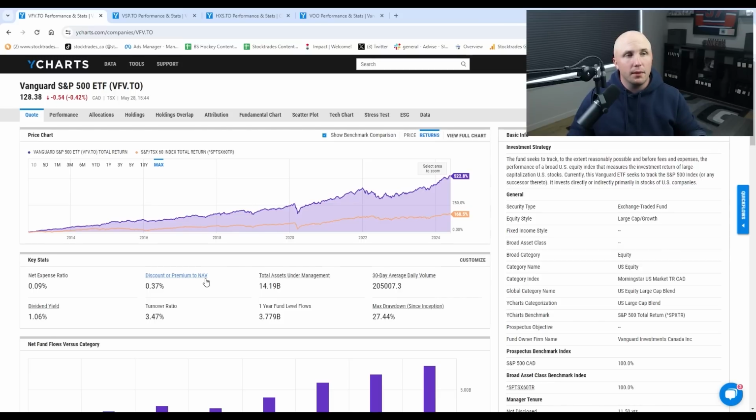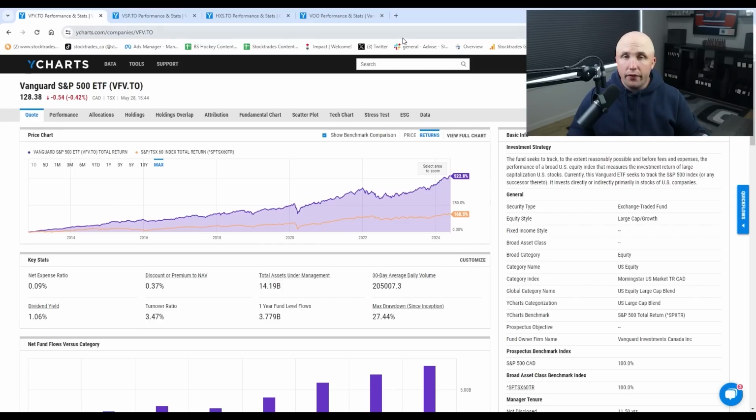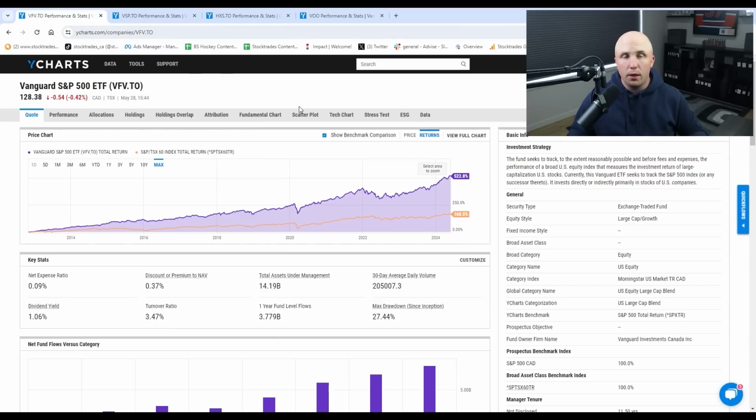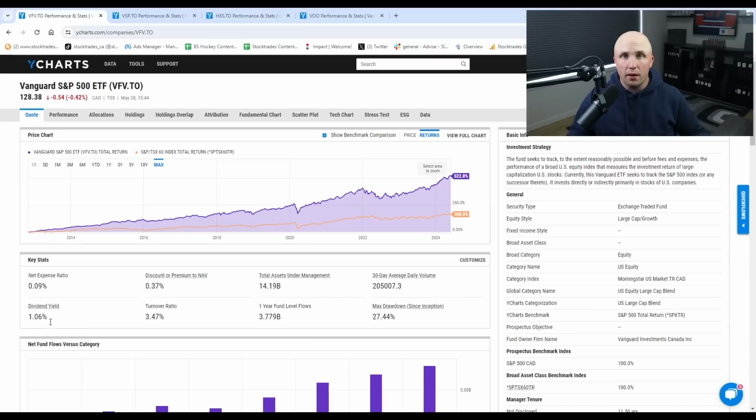There's another very important element as to the benefits of owning VOO over VFV. A lot of people make the assumption, and it's just kind of a broad assumption because of the tax treaty between the United States and Canada, that if you own an S&P 500 ETF inside of an RRSP, it is exempt from the withholding tax. This is not true in the case of VFV and VOO. If you own VOO inside of an RRSP, you will avoid that withholding tax on the portion of the distribution. If you own VFV, you will not. You will still pay withholding tax in an RRSP on this fund on a particular portion of the distribution. Now, the distribution is relatively small. We can see it yields only around 1.06%, but this is yet another drag when it comes to overall returns.